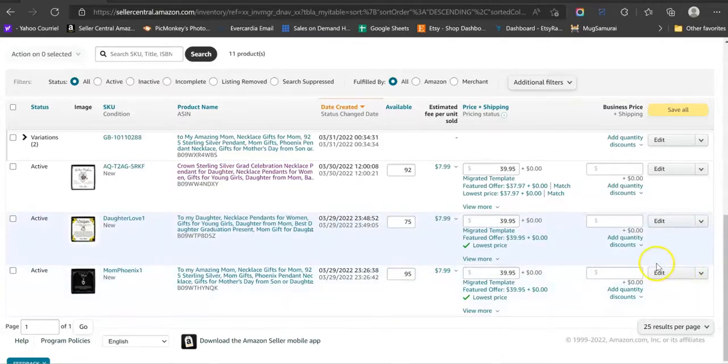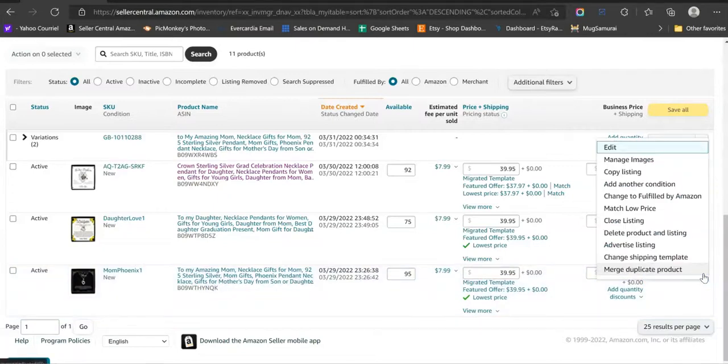So I'm actually going to use this one here because we've already done this for these 2 products here, and this one here, we haven't done that, so I'm going to create a sample condition here to show you how to do it. So on the right side here, you're going to see an edit button and a black arrow. These are 2 different buttons, so make sure you don't press the edit button instead of the black arrow because you'll just get the edit screen. If you click the black arrow, you'll see that there is also an edit button at the top here, but we don't want to use that. We want to add another condition right there.